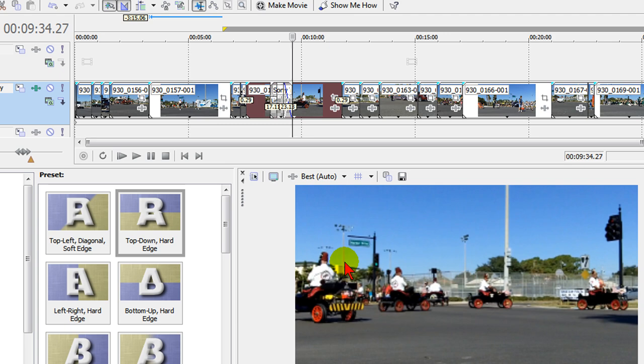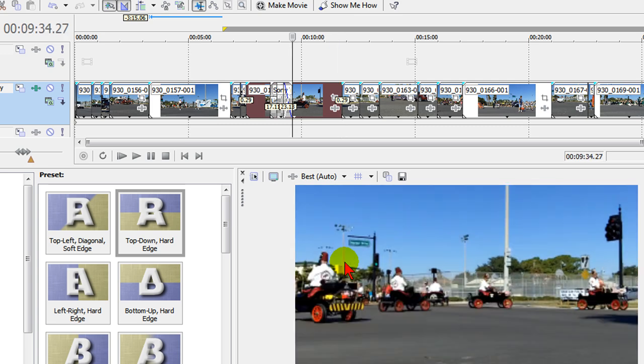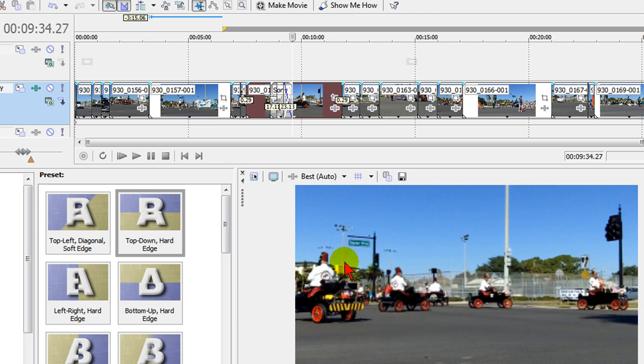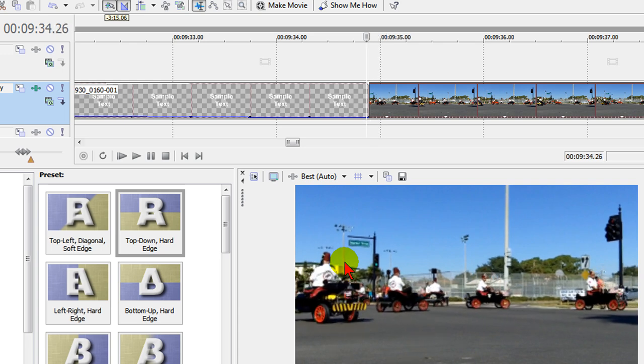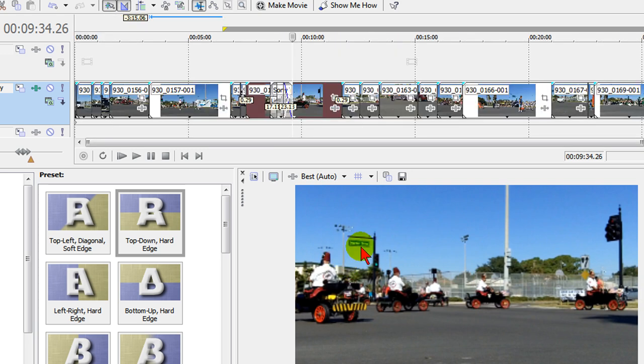Again, to jump to the end of a video event, you do Alt, Control, right arrow. To jump to the beginning, Alt, Control, left arrow. To expand the timeline, Alt, Control, up. To compress the timeline, Alt, Control, down. While you have the timeline expanded, and that's Alt, Control, up, you can use the right arrow or left arrow to move one frame at a time. And you can compress it all back together by pressing Alt, Control, down. Again, it's very easy to do, but if you don't know how to do this, it can be very frustrating trying to find an exact frame.